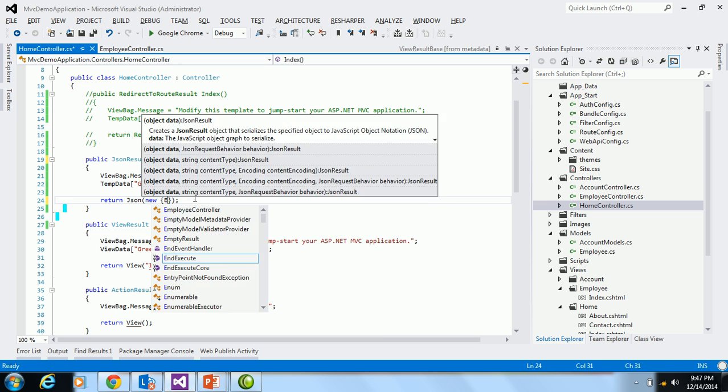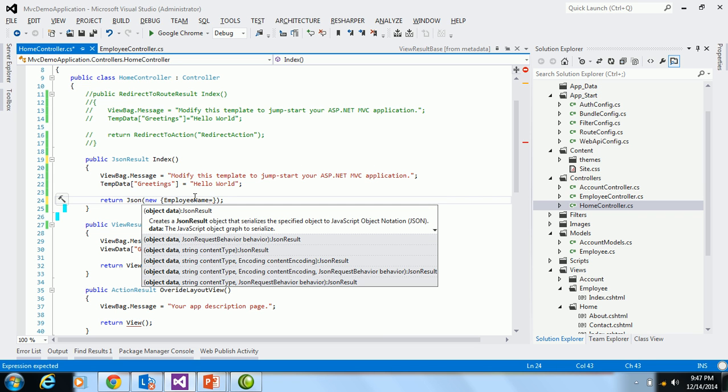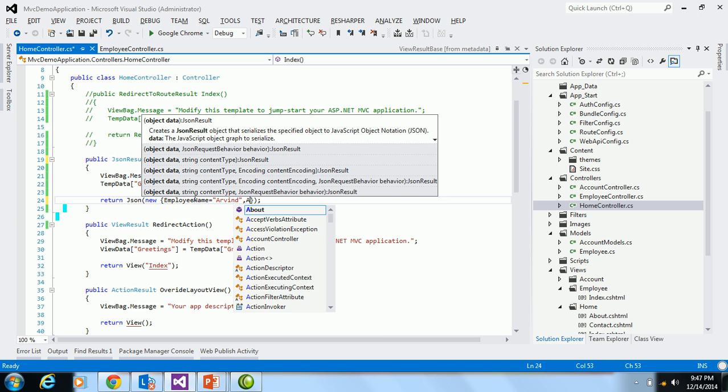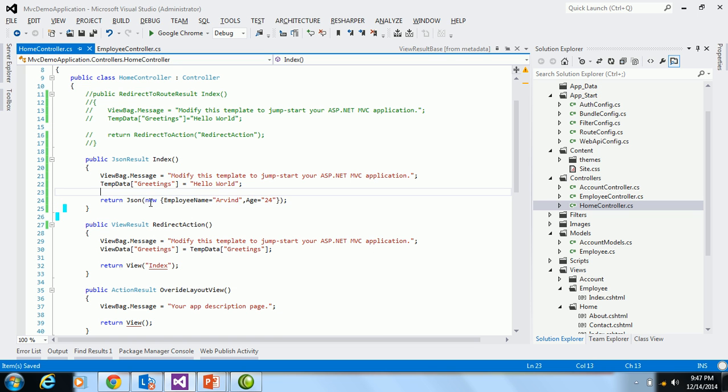New employee name is equal to, and age equal to 24. Okay, so I'm returning the JSON data. You can see here it contains a key value pair.